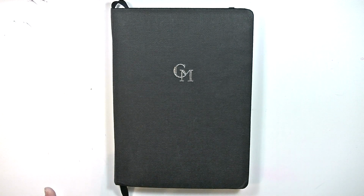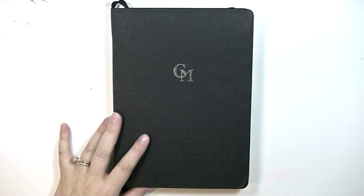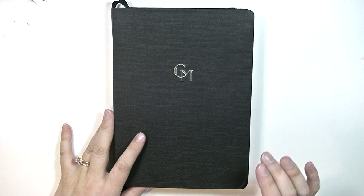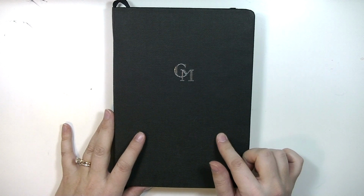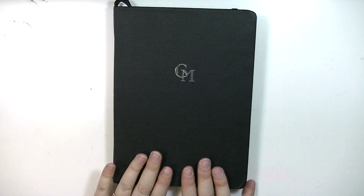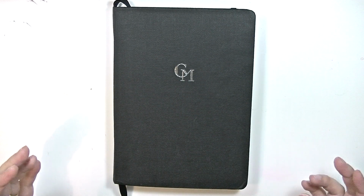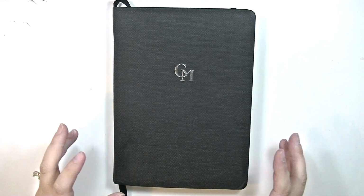So I really still like my bullet journal. I use a Leuchtturm and a dot grid. I really love it, and I just wanted to branch out a little bit more and saw this, and wanted to support Ann's channel and whatever collaboration she has going on with this, because I think it's important to support others in the planner, journaling, creative, artistic community.